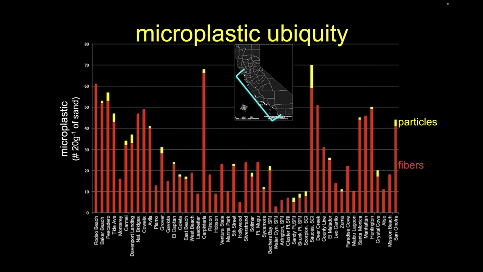sanitary waste system. Sanitary waste system is going to go to the sewage treatment plant. Sewage treatment plant is going to do a fantastic job at killing the bacteria, killing the viruses, taking out the large chunks of stuff that get stuck in the waste stream, sanitizing it, UV lighting it, all that kind of stuff. They were never designed to deal with microplastics. And so when that water is discharged from the sewage treatment plant, it's got microplastics in it. And so what seems to be going on here is the reason why our continental beaches, continental coastlines are enriched with fibers is because we shed a massive amount of fibers every minute of the day.